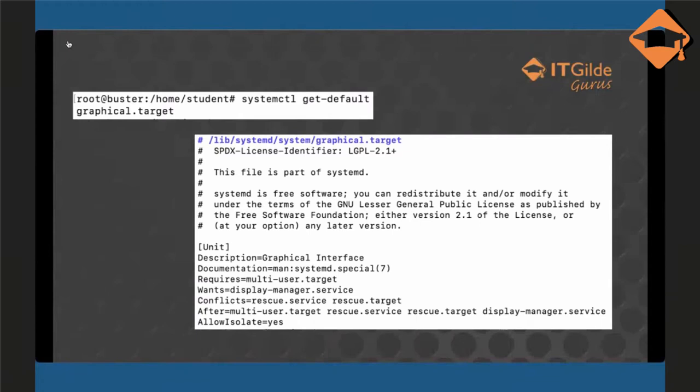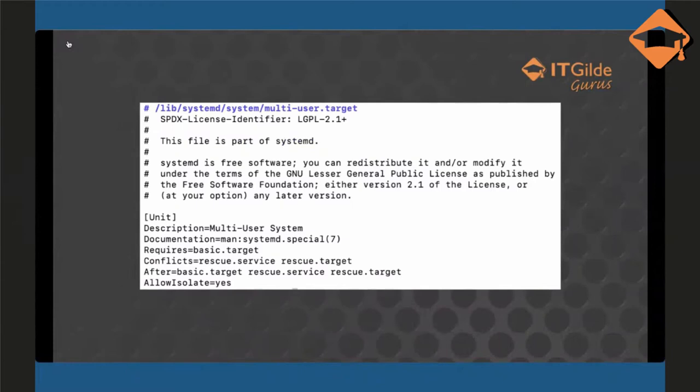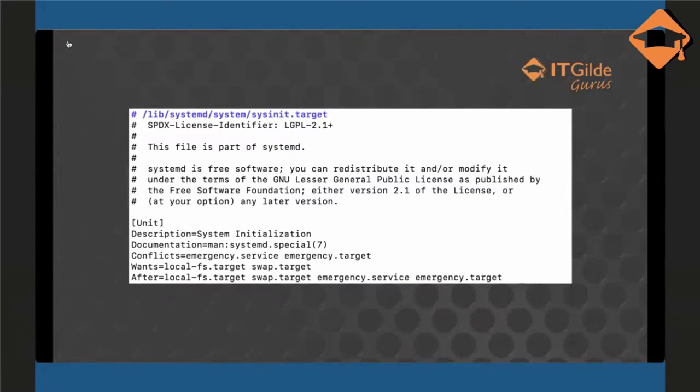We didn't cover the dependency handling in systemd yet, but the most important setting here is the Requires directive. This target will be started and it must be successful. So on this slide, you can see that the multi-user target is required. So that one will be started first before executing the graphical target. And that story continues. Before the multi-user target is executed, the basic target must be executed. And it must be successful as well. And finally, the one without the requirement, sysinit target.